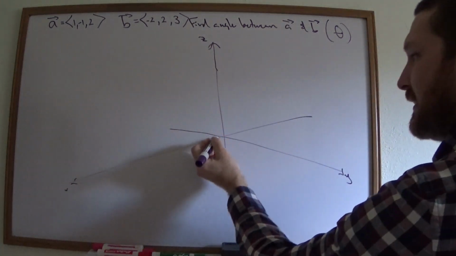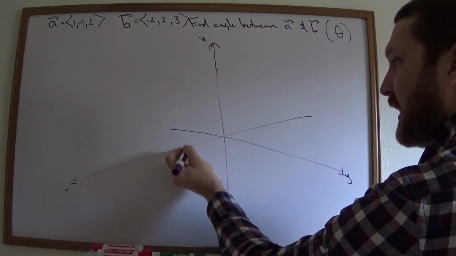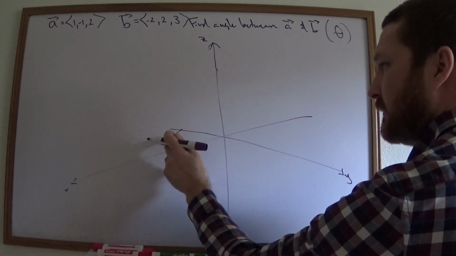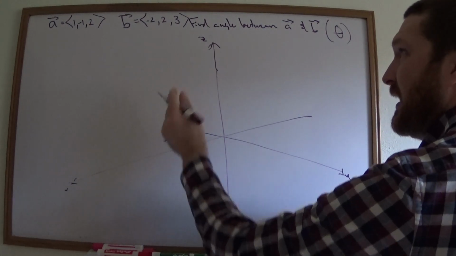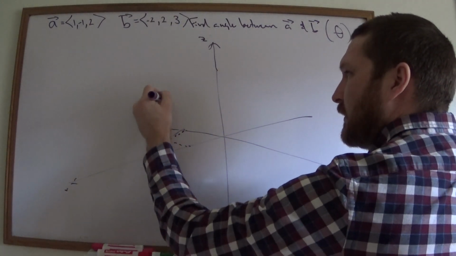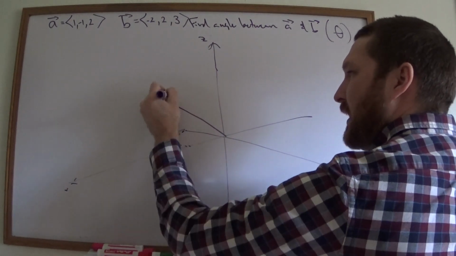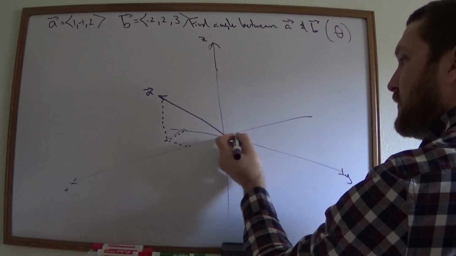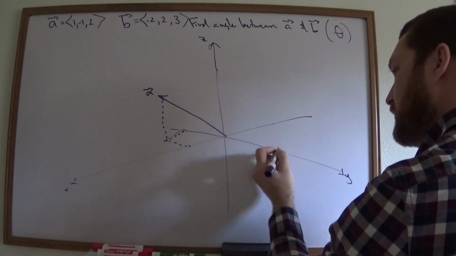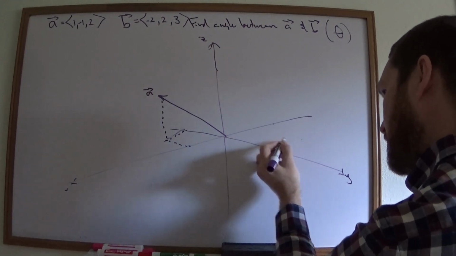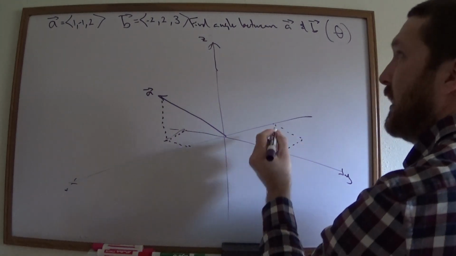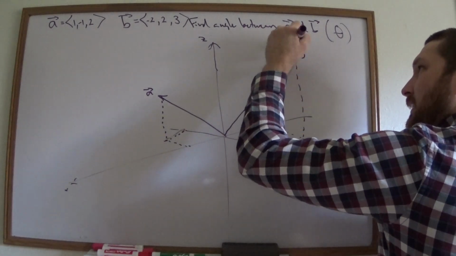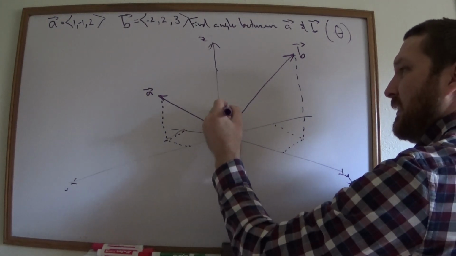And so A is going to be, I go 1 in this direction. I go negative 1 in this direction. Oops, that looks terrible. Negative 1 in that direction. And then I go up to here. And so there's A. Now I go negative 2 in this direction, 2 in this direction, it's over here and here, and then I go up 3 in this direction, and so I have a B. There's theta.